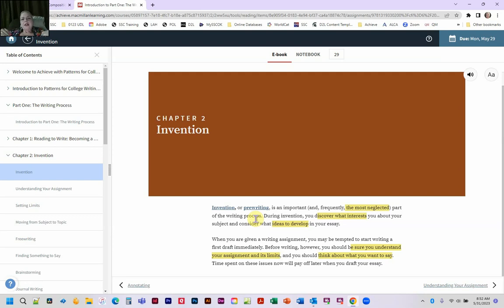And if we don't take time at this stage in the invention process to really explore the idea to see exactly how well it suits, we may find ourselves writing that essay draft and halfway through it's like, oops, we hit a wall. And if we would have just spent some time in the invention stage doing some work, we would have discovered maybe a real big flaw in the topic for that particular writing assignment, right? So, like your book here says, this is oftentimes the most neglected part. People get an idea and they just jump right into drafting.